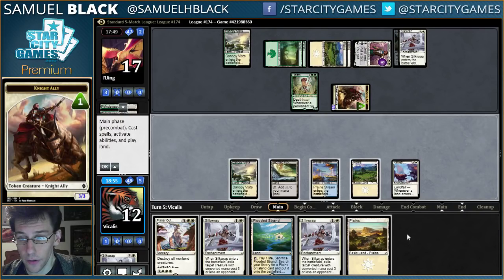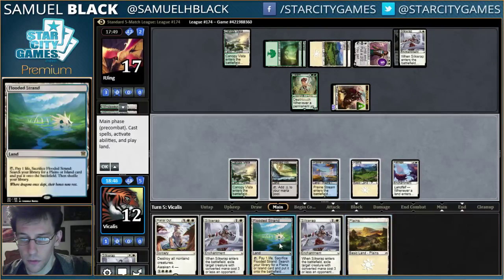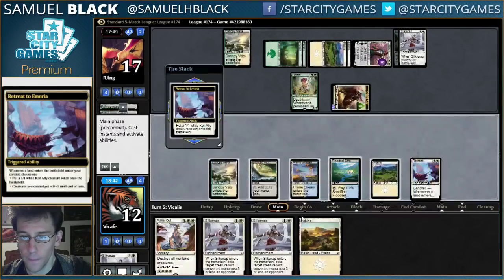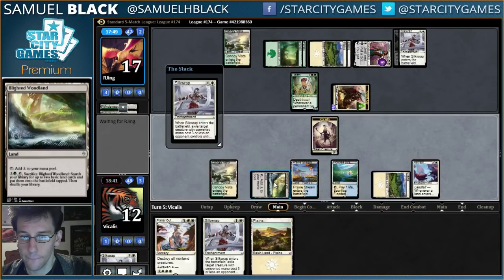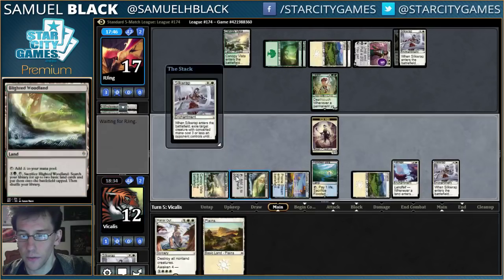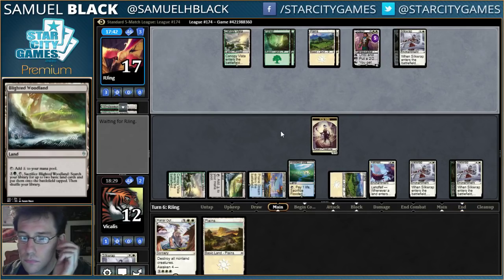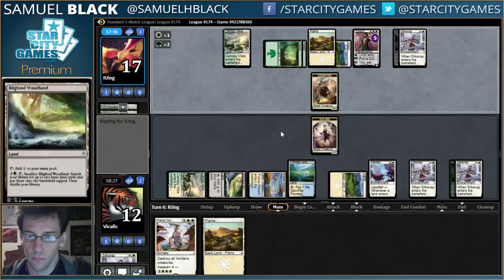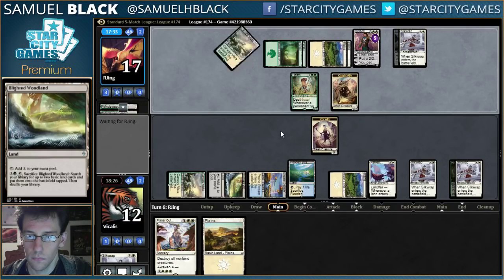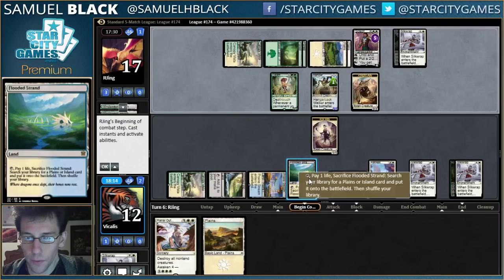Planar Outburst, but I think it's better to not do that. I guess I'll play this one. Make a 1/1. Wrap this 3/3 that can't come back. Wrap this 3/3 that I want to exile. A lot of creatures. Gonna need a landfall anyway to cast this Planar Outburst.